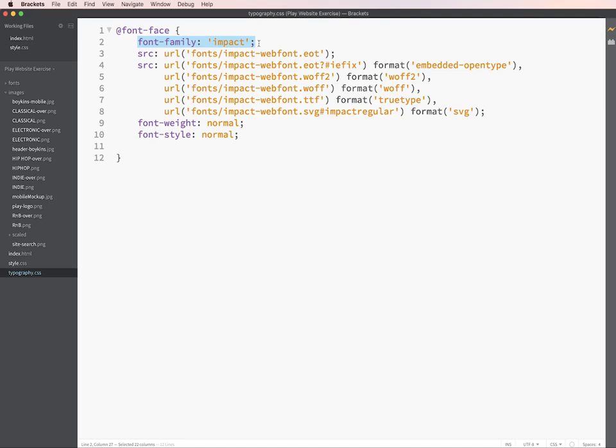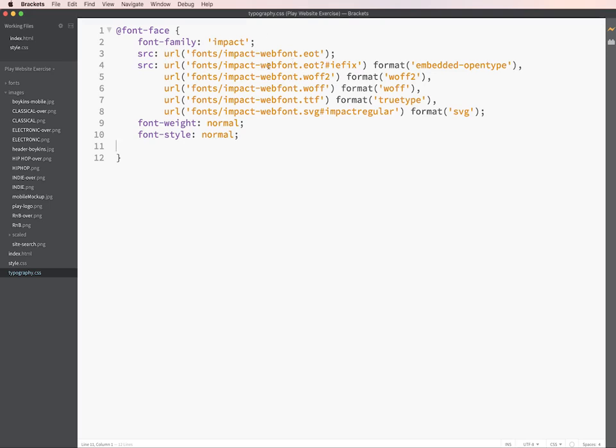Once you use that, inside your curly brackets you have to define a couple of different things. The first thing you have to define is the font-family property, and this is going to be the name of the font. The name can essentially be anything, but keep in mind that this name is going to be used later in your CSS to apply the font that you're downloading and installing onto your web page. So whatever the name is, you should remember it so you can use it later on.